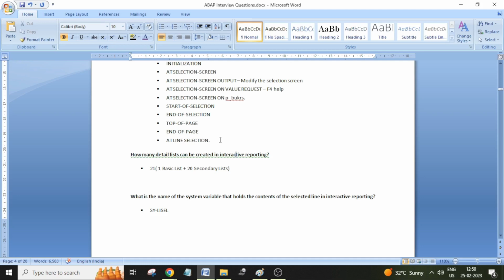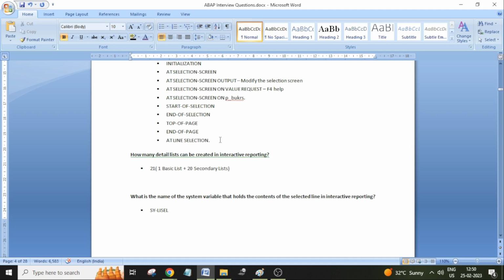Now, what are the different types of joins? This is also an important interview question. We have inner join, left outer join, right outer join, right? So what is the difference? Inner join will select the records when the same record is available in both tables. For example, if you take sales order number, if the sales order number is available in both VBAK and VBAP, then only it's going to select that sales order record. Otherwise, it will ignore that sales order record.